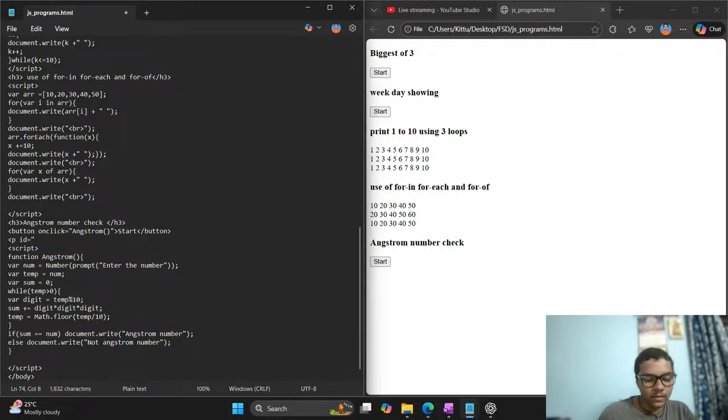P id is equal to result, slash p. Get element by ID. What's the ID?